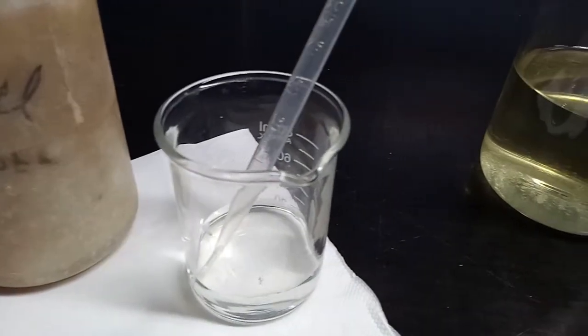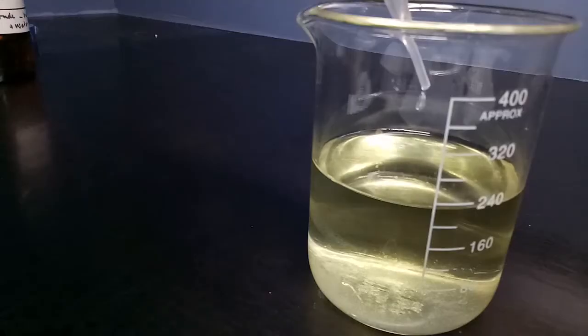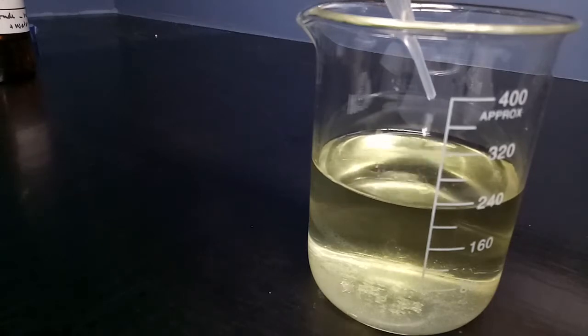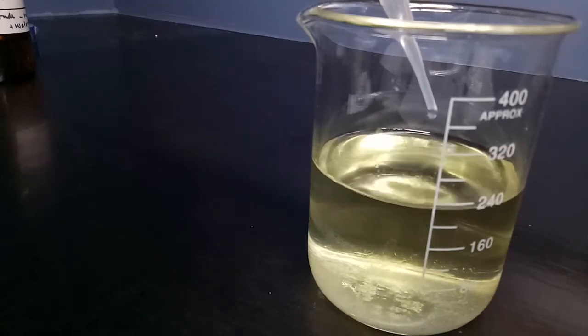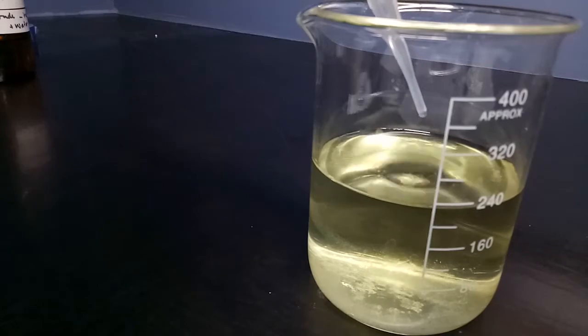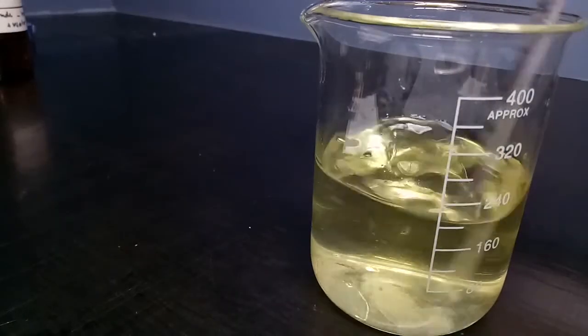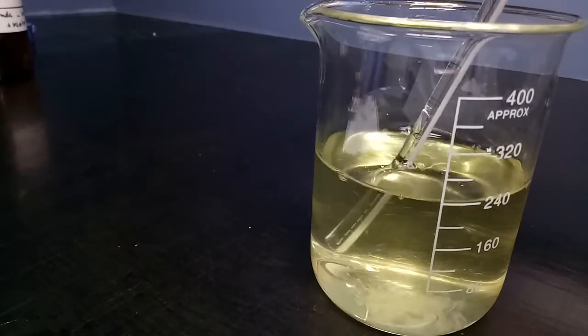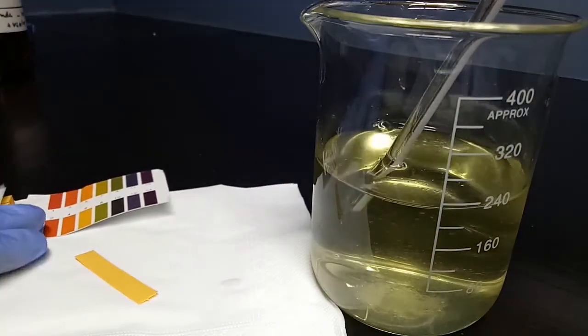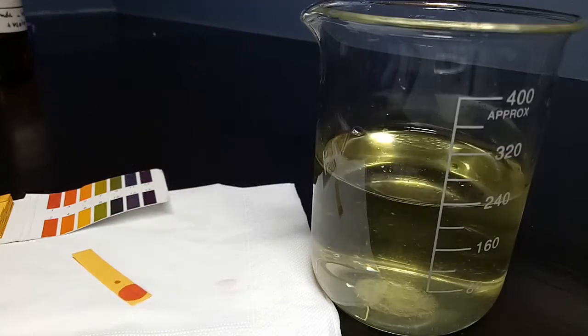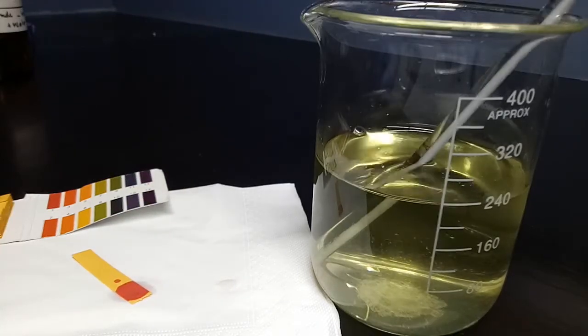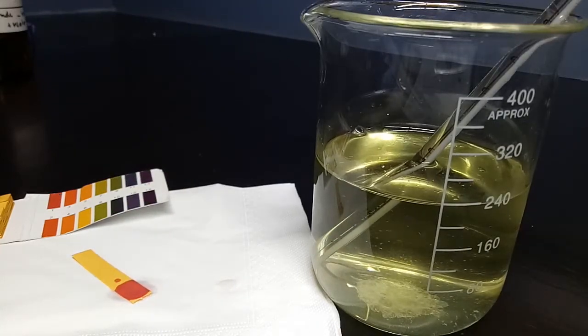Now, returning to our aqueous phase, the idea is that we might have some benzoic acid here, and if so, we'd be able to precipitate that out by adding some hydrochloric acid. But, nothing happening. The stuff you see at the bottom is just a little bit of the dichloromethane that's settled out. This is us just checking that it's highly acidic, and something should have happened right now, if there was any benzoic acid there.